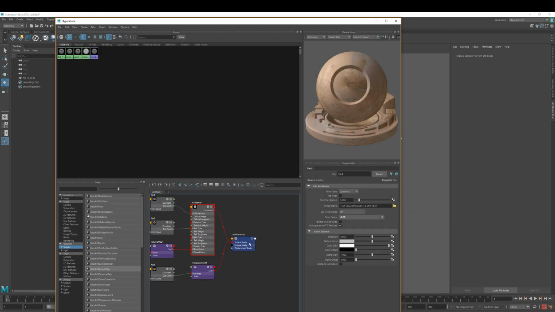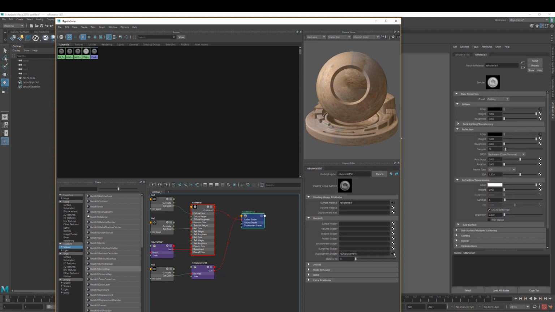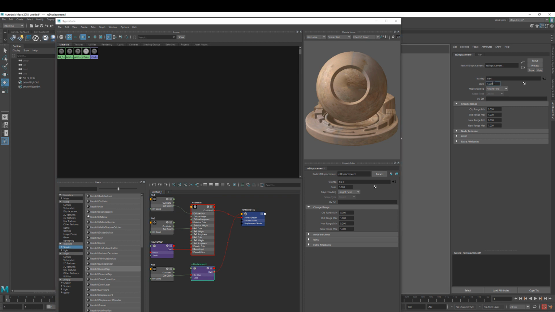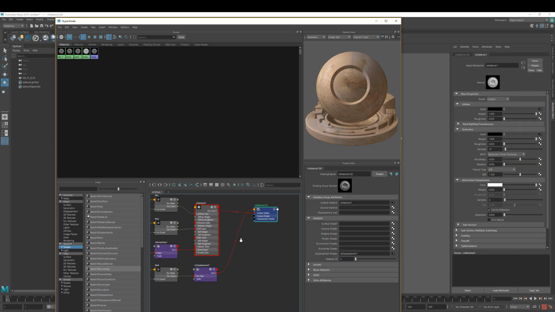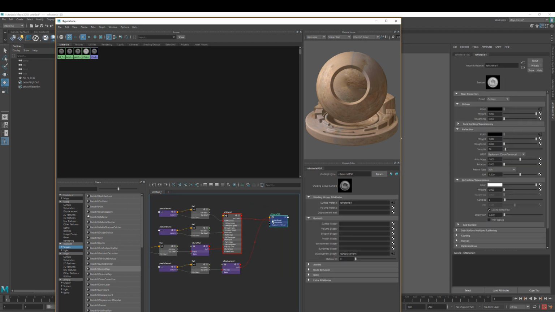Okay, so now we have our displacement map loaded, and we can always adjust our scale right here. And if you click on this displacement node, and then your attribute editor, you can adjust your scale values right here, 0.5 or 1, etc. Typically, 1 is a pretty good value to start with our settings so far that we found in Redshift. So that works pretty well.